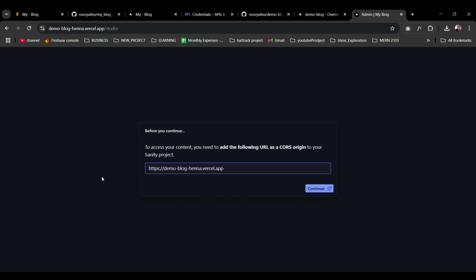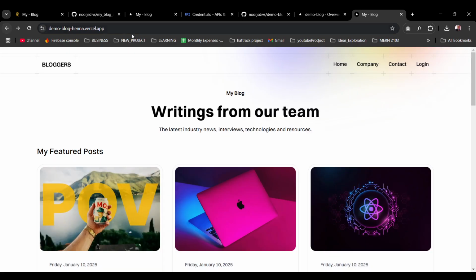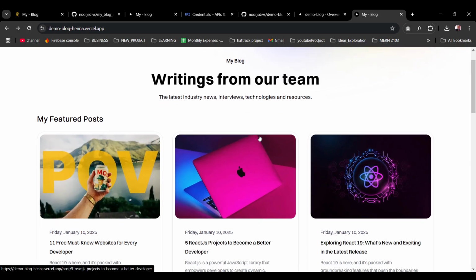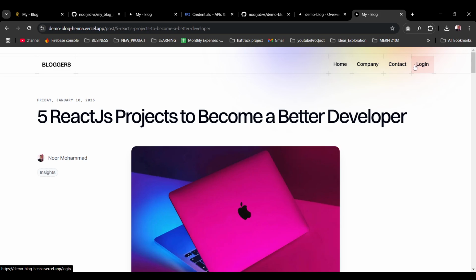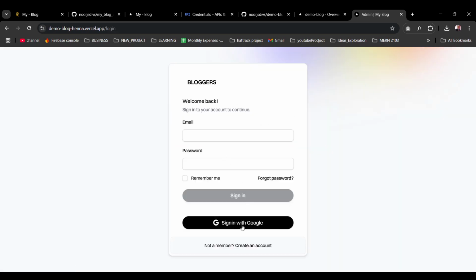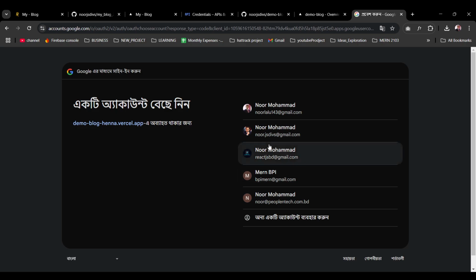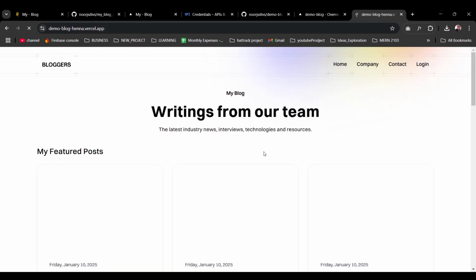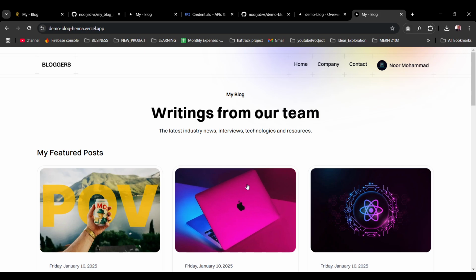It will pass the message, of course. It's loading, no worries. You see, you need to add the CORS, but I'm not going to use it right now because I know the error. So right now, if we go back and try to log in, it's going to work, or let's see. Okay, sign in with Google, and yeah, that's working. That's very simple to do, really.